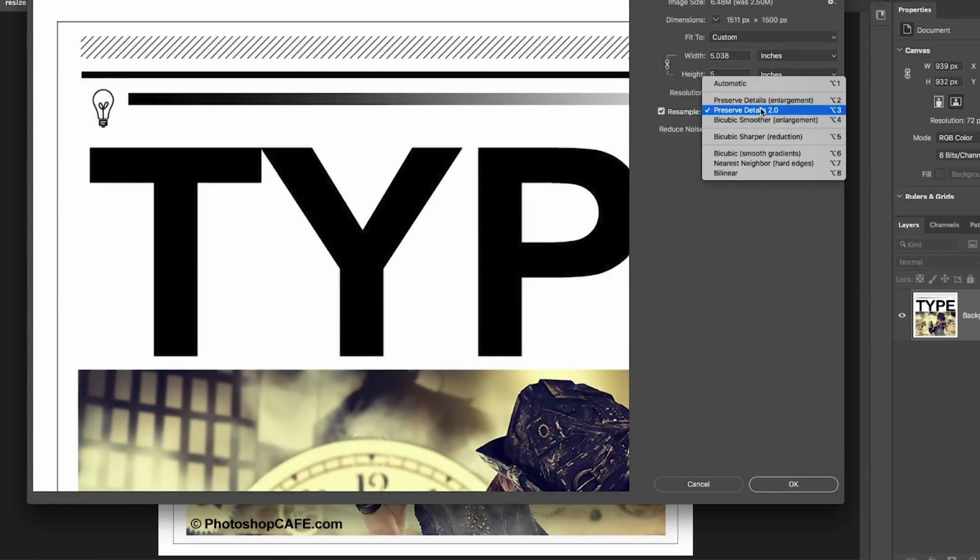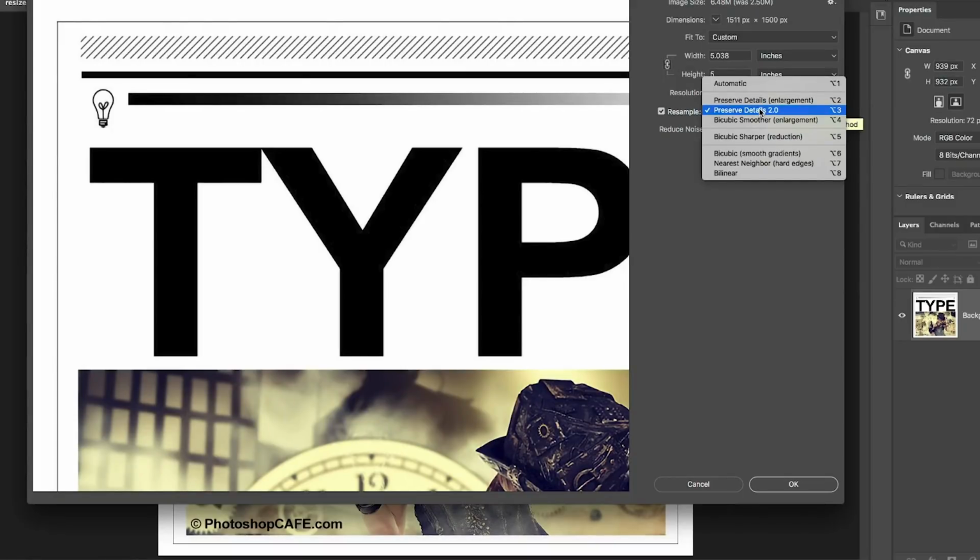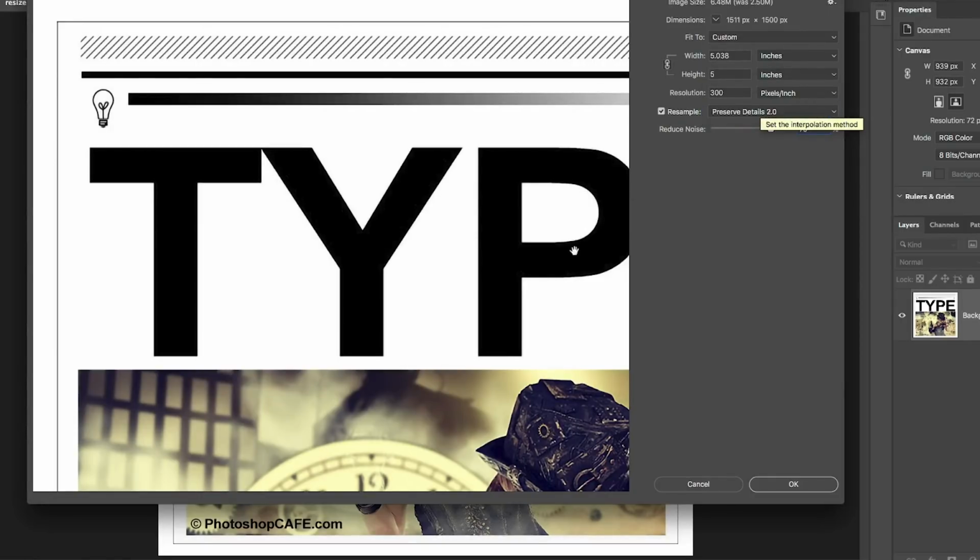So if you're working in the latest version of Photoshop, you pretty much want to be using this all the time. If you're using Photoshop CS6, if you are enlarging, use Preserve Details. If you're using an earlier version than CS6, use bicubic smoother. And if you're dropping the size, do bicubic sharper. Now, there's one caveat to all of this.